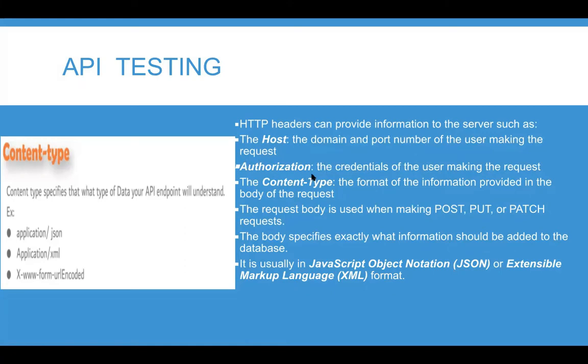So I'll show you, so you don't get confused, we'll still look at this in more detail, right?